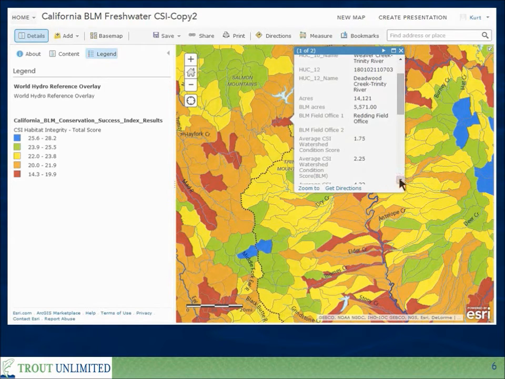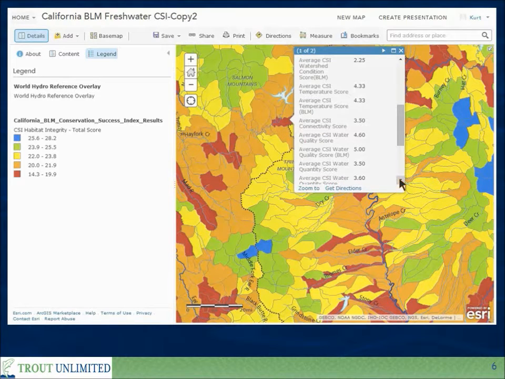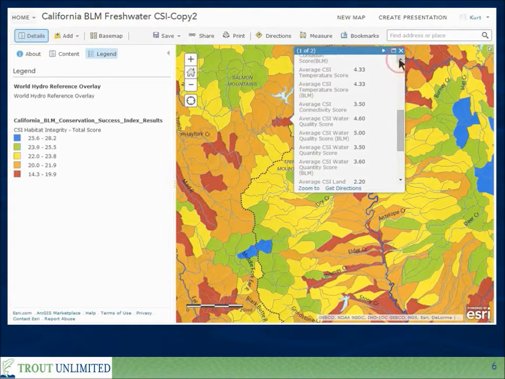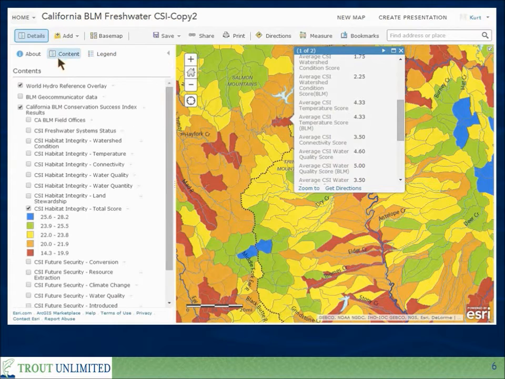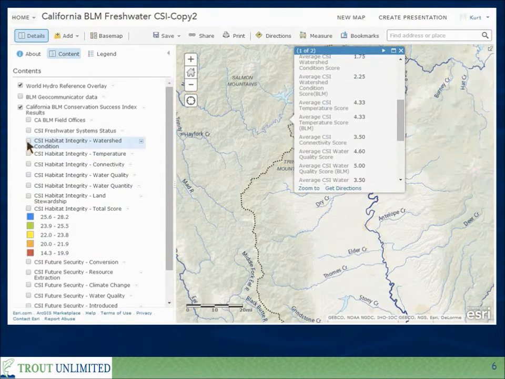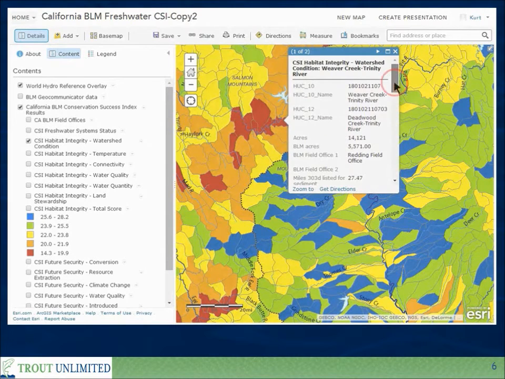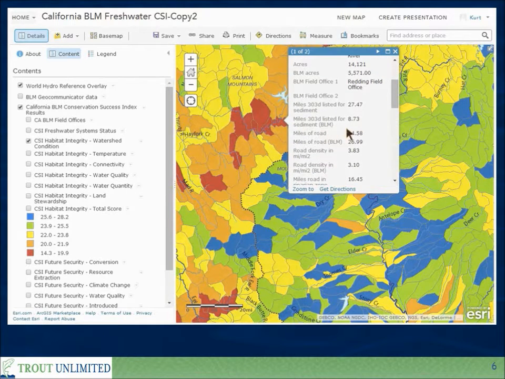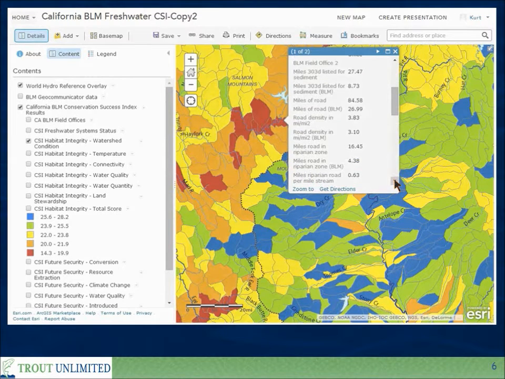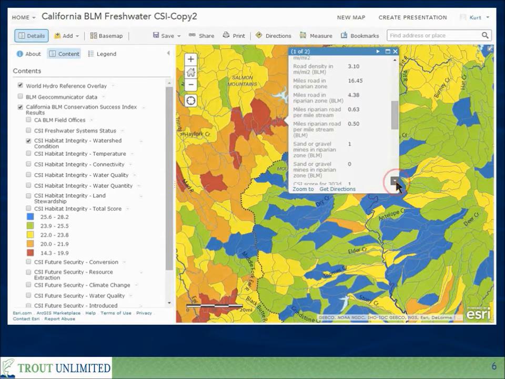This example shows current habitat condition from the CSI, with high or best scores in blue and low scores in red. This map is clickable and zoomable. Scores and summary data are provided for watersheds. Here we can use the information to consider the relative condition of aquatic habitats in the watershed relative to others in the region. This watershed has low CSI scores for watershed conditions. By turning on the other layers, we can see that this is due to 303(d) listing for sedimentation, road densities, and high amounts of roads within floodplains on the BLM lands in the subwatershed.